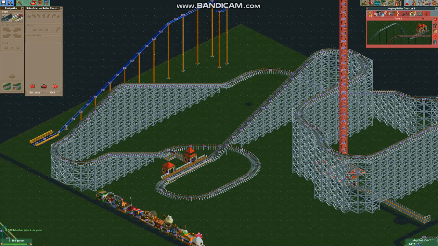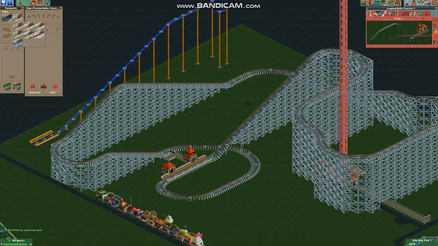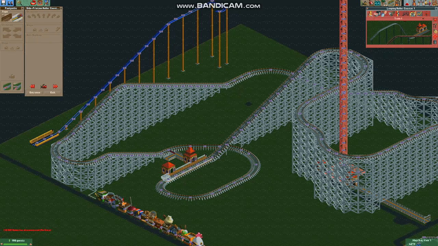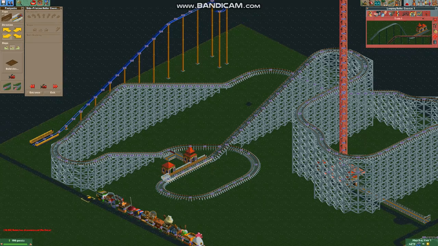No, I don't want you to go that way. Well, hey, at least people started realizing that the plot system's working. What do you mean? For making the roads to indicate where your coaster is, because some people are realizing this.